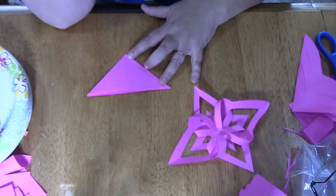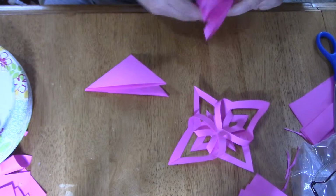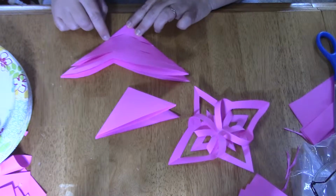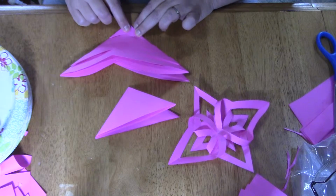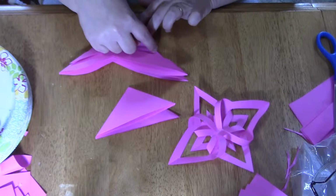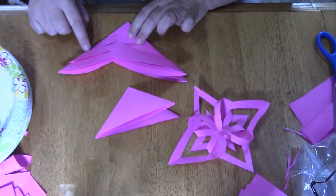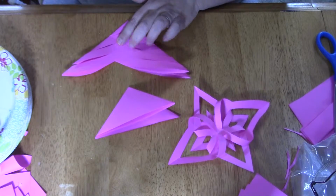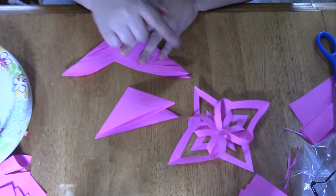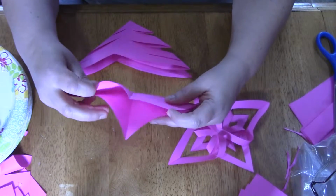Remember back in school when we made snowflakes? This is very similar. Alright, for this particular pattern, we're going to cut it like this. You're going to come up here, cut in from the side at an angle, not quite going all the way over to the edge. And then you're going to come over here and cut in just underneath it, and down, cut up. You want to make your cuts pretty steep. And then down at the bottom, you could do it straight, but I like to do kind of a curve there. Alright, so very basic folding there.